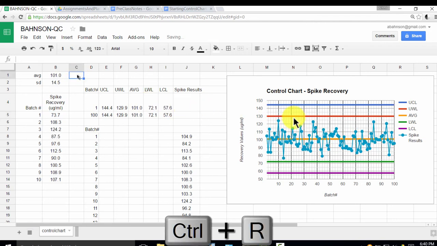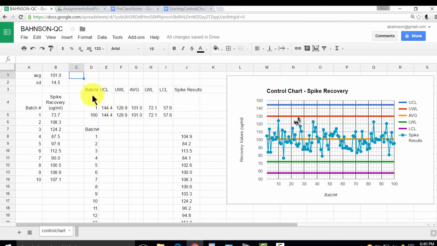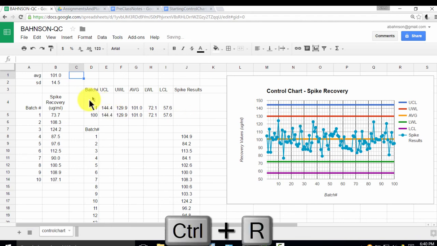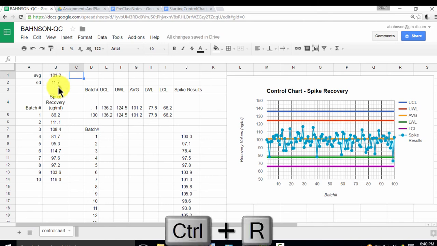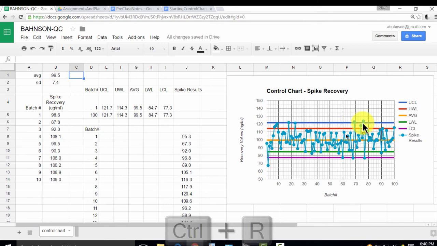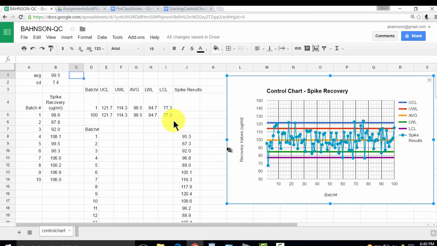That's a little too wide. That's not. But it's a place to start. That's the idea here. That's on the wide side. That's on the narrow side. Look, now we got a couple. We'd say, oh my gosh, we started out, and the second time we ran the spike after we made our control thing, we're having to stop. And is there a problem? What do we do? Well, I don't know, but at least you have a guideline. We don't have answers, and that's not the way it works.